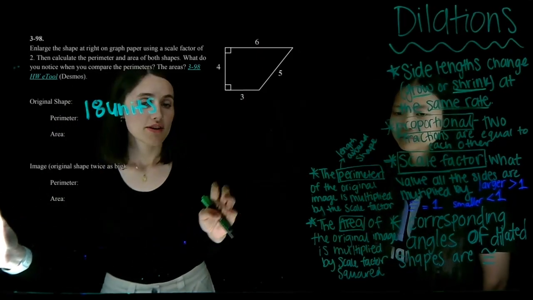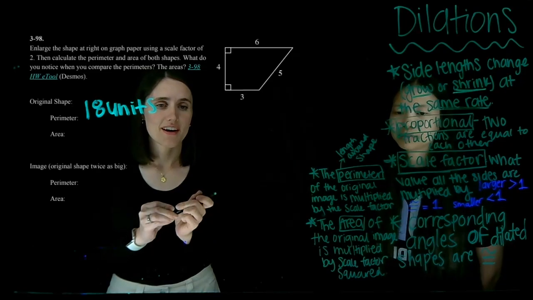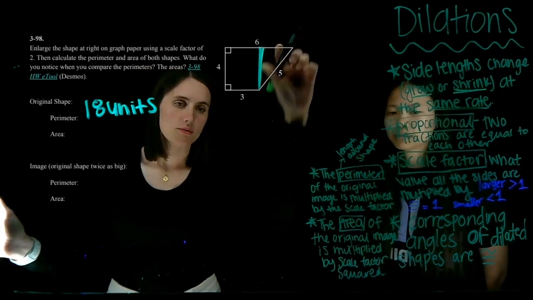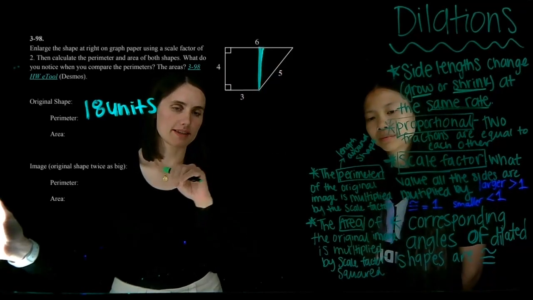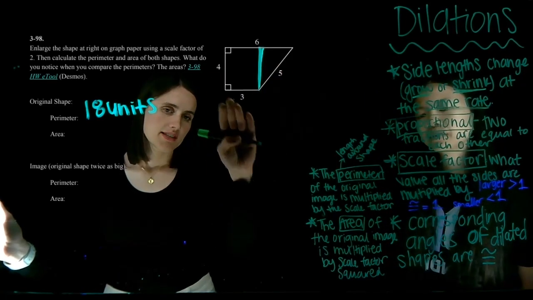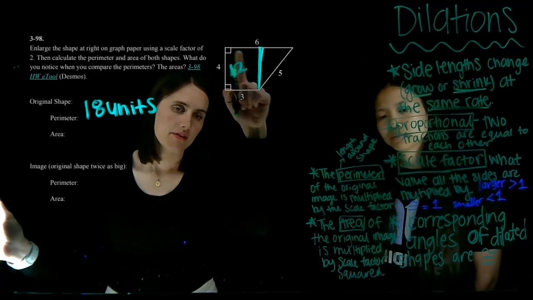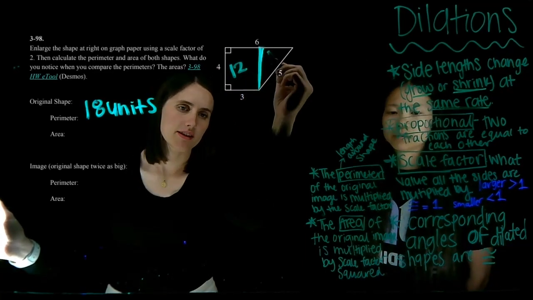All right, now let's see if we can figure out what the area is. In order to figure out the area of this shape, we're going to have to break it up into 2 different shapes. So let's draw a line here. So we now have a triangle and a rectangle. So the area of a rectangle is pretty simple. We can just see that the length times the width, 4 times 3 will be 12. So the area of this piece is 12, and now we just have to find the area of this part.